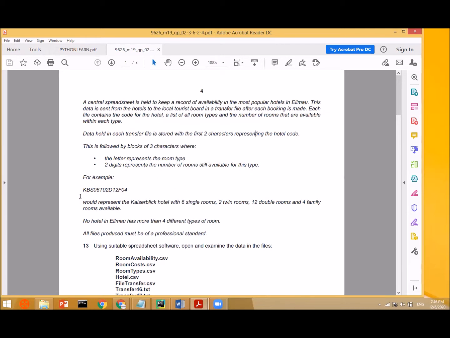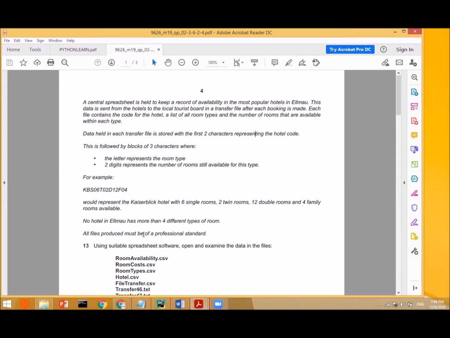For example, the one given here would represent KB, Kaiserblick hotel, with 6 single rooms, 2 twin rooms, 12 double rooms, and 4 family rooms available. No hotel in Elmau has more than 4 different types of rooms. So the maximum types of rooms are single, twin, double, and family rooms.